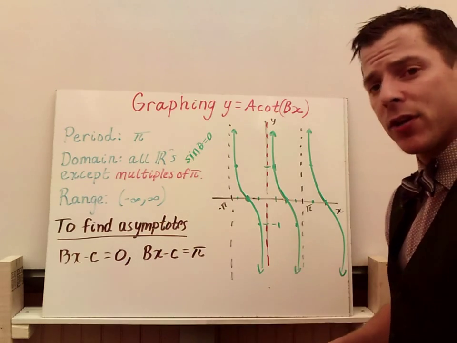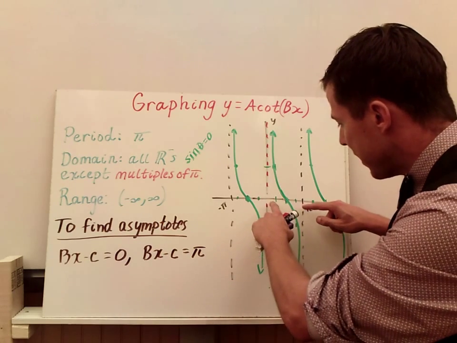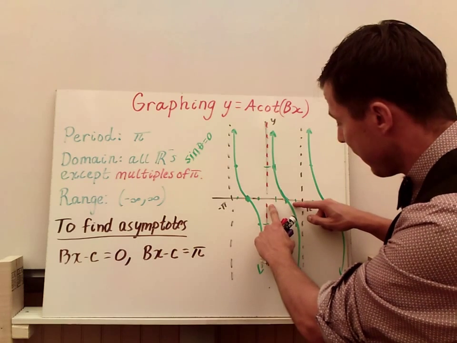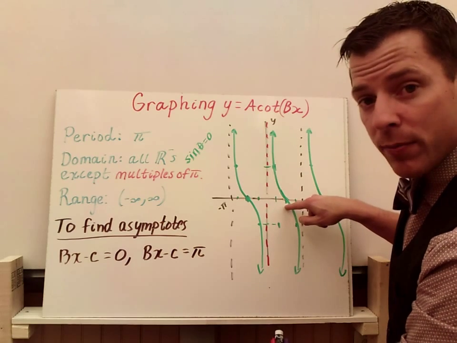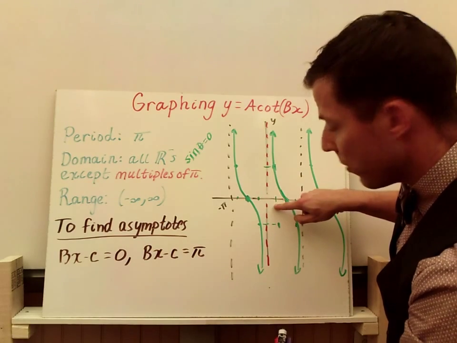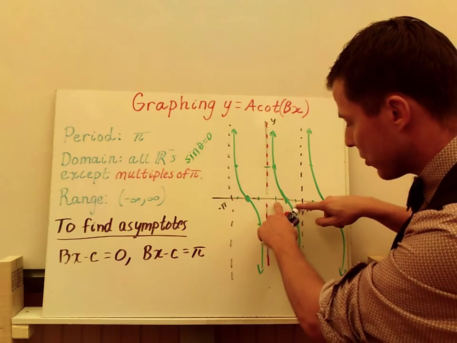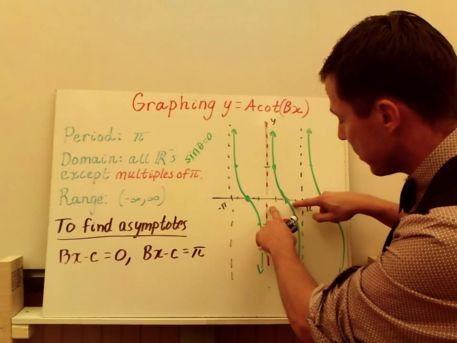And so here's the graph of cotangent. A little bit different than tangent, but notice that in between the asymptotes, halfway between, are the x-intercepts. So here's our first x-intercept. If this is pi, halfway between would be pi over 2. This point would be pi over 4. This would be 3 pi over 4. It's very hard to write those in, so I didn't. But halfway between your two asymptotes is your x-intercept.